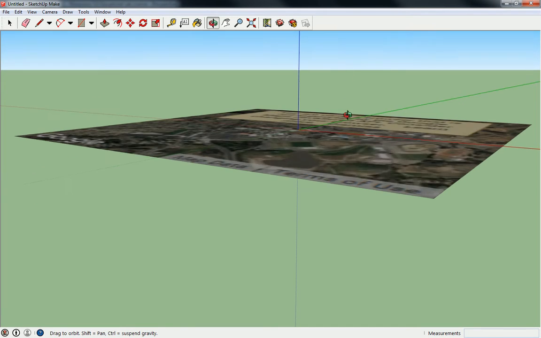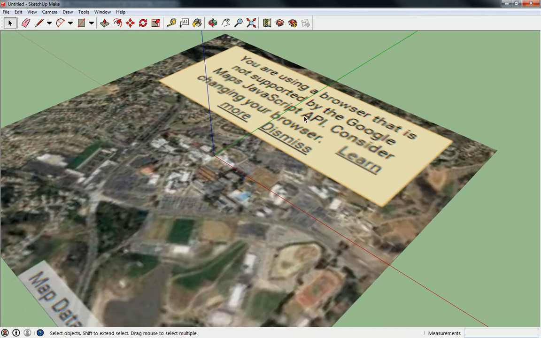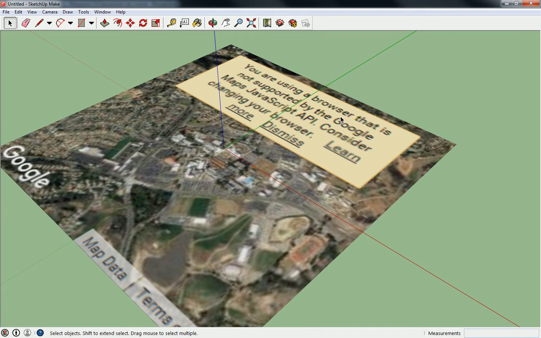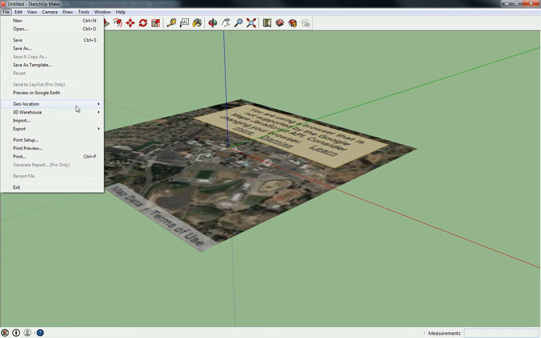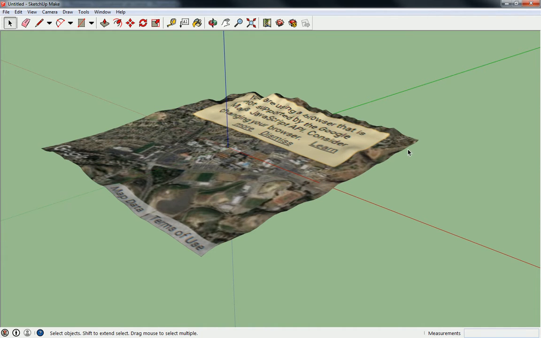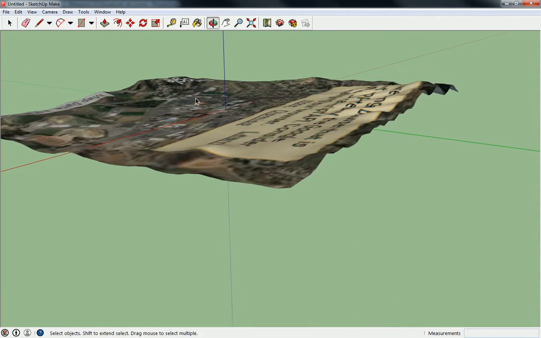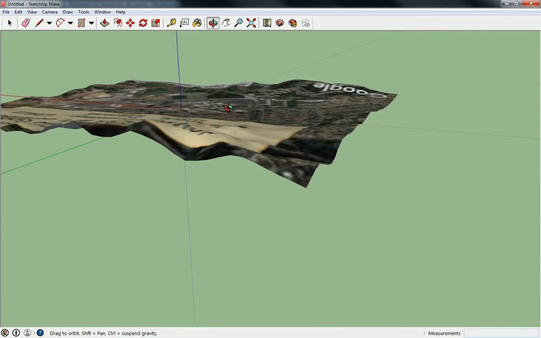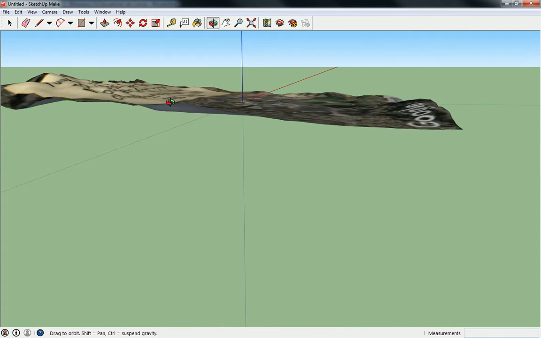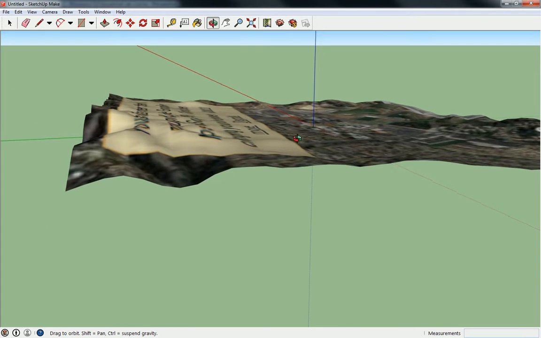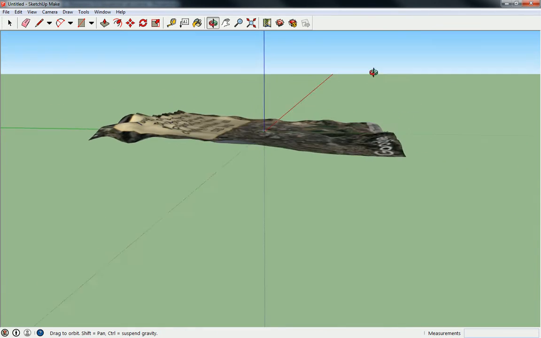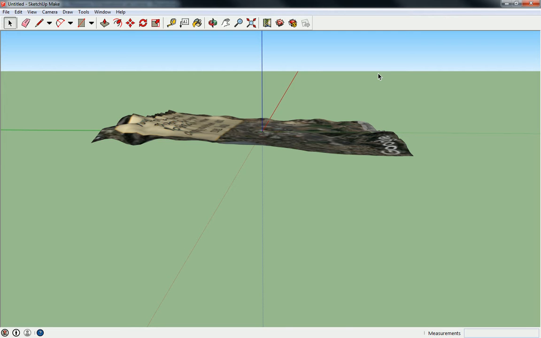And in SketchUp, it just looks like this, and it has that silly message over it. Don't worry about that. We'll get rid of that later. But the really cool thing here, guys, is that I can just go to File, Geolocation, and Show Terrain, and it actually shows me the hillside. Right, so this is the actual slope of campus here, and it doesn't look like much now, but I know when you're walking up it, it feels like quite a bit. That's us right there.